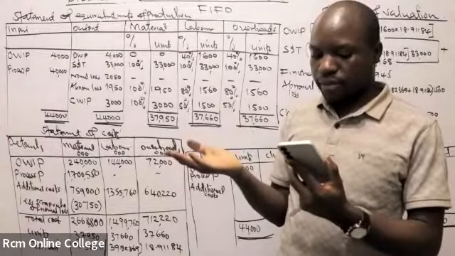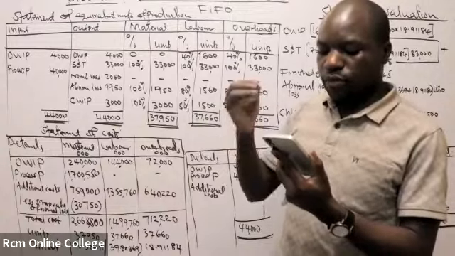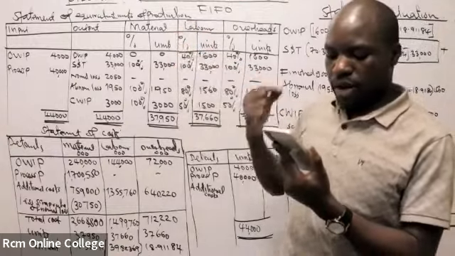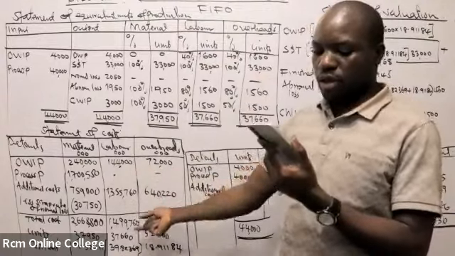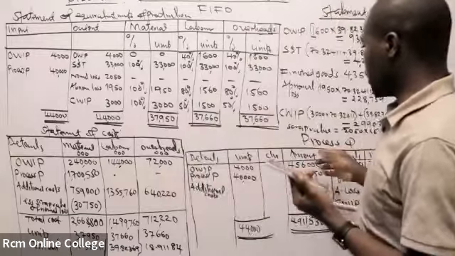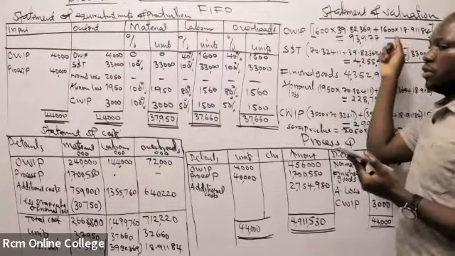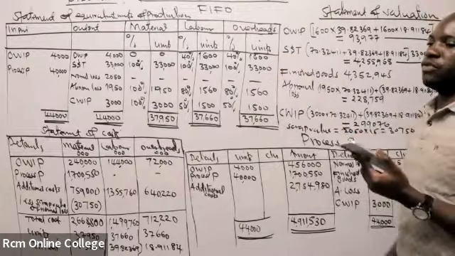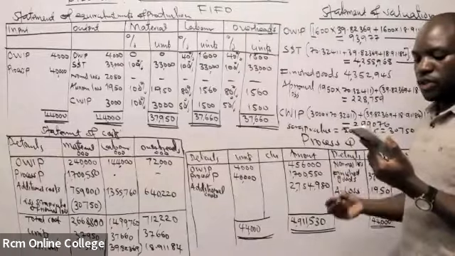Then, of course, we now have it. You have it somewhere there. Roman 2, prepare statement of equivalent units of production. This is that statement. Roman 3, prepare a statement of cost. This is the statement of cost. Roman 4, prepare process Q account. This is the process Q account. They did not tell you to do statement of valuation. What if it comes in August exams? Now that we are eagerly waiting for this specific question. Then the last one, prepare abnormal loss account.